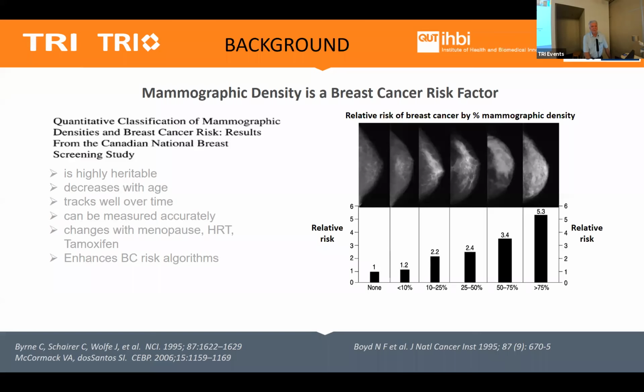A very important thing to mention is that in thinking about mammographic density and breast cancer risk, you should really be thinking about the composite risk, all of the other factors as well. You can't think about it in isolation. So somebody who has high mammographic density, but other factors such as the number of children, the amount of breastfeeding, the age of menarche, the family history, the breast cancer genes, etc., need to be taken into consideration.